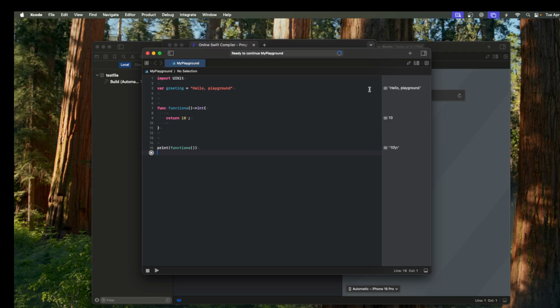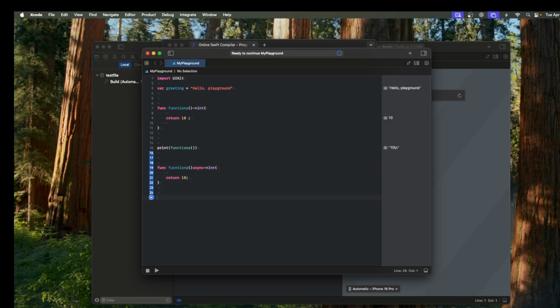So now let's try writing an asynchronous function. The way we write an async function is you write func, then the function name, then you write async, and then you write the return statement. The return value is going to be 10. Now the way we are going to call this function is, now this is an async, right?